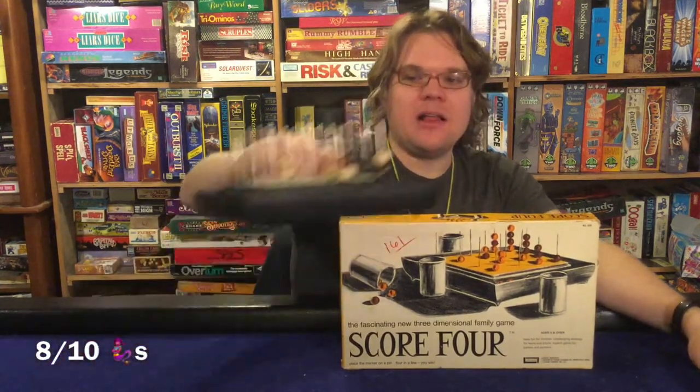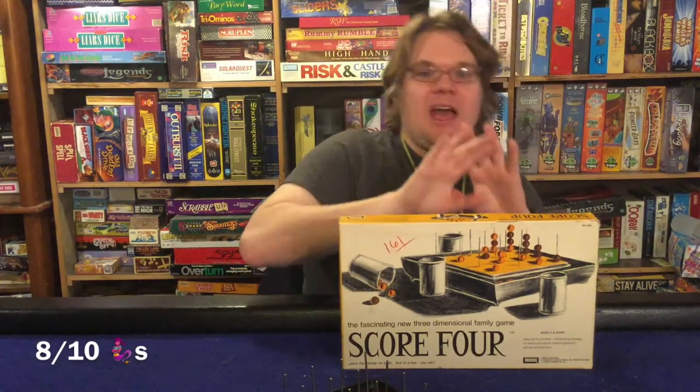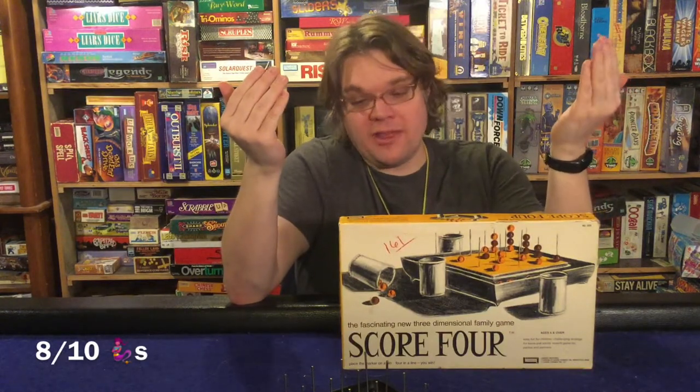And those issues are much more glaringly obvious when you play a game like this, which is kind of like Connect 4, but on steroids, because you have to be looking in a bunch of different directions. You have to be looking at it from a three-dimensional perspective, as opposed to the 2D perspective that you're really looking at Connect 4. And this is a Connect 4 killer.